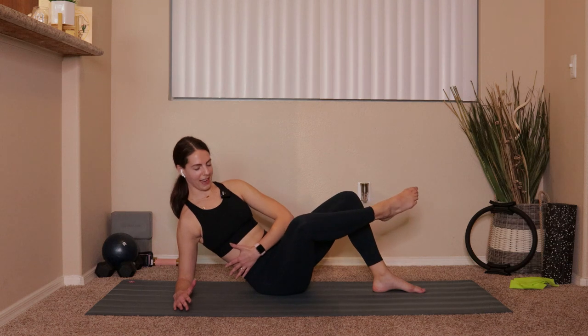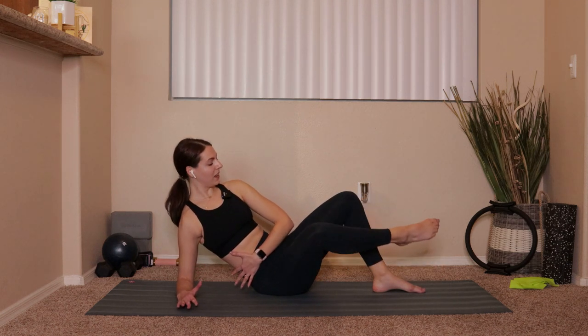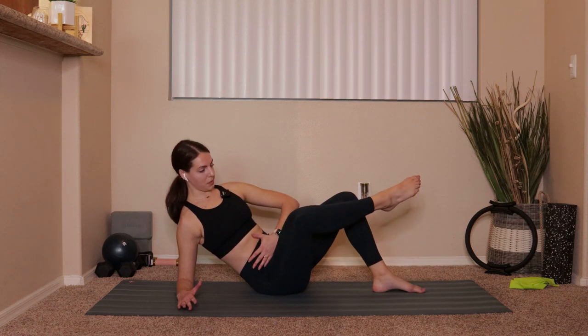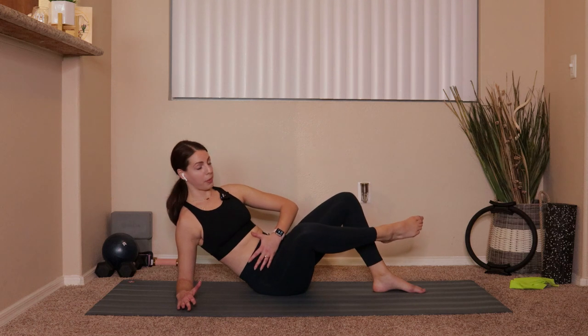Check in with your form on that right side. Shoulder right over the elbow. Press up and away from the mat. Good, we just have two. Last one, you're gonna find your halfway point on your shin.